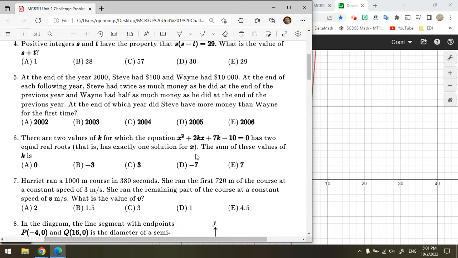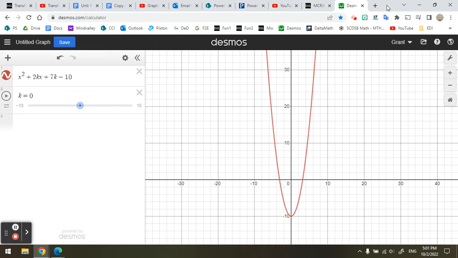out. So when I say I was having trouble visualizing it, you know that I always want to be able to visualize a problem before I start. And this one, I knew that as k changed, the slope of the quadratic at the y-axis would change, but it wouldn't change its direction of opening up or down, and it would also change the y-intercept, because over here 7k minus 10 would be the y-intercept. So when k is 0, the y-intercept is down there at minus 10, and that's where the vertex is, because this term would have a value of 0.